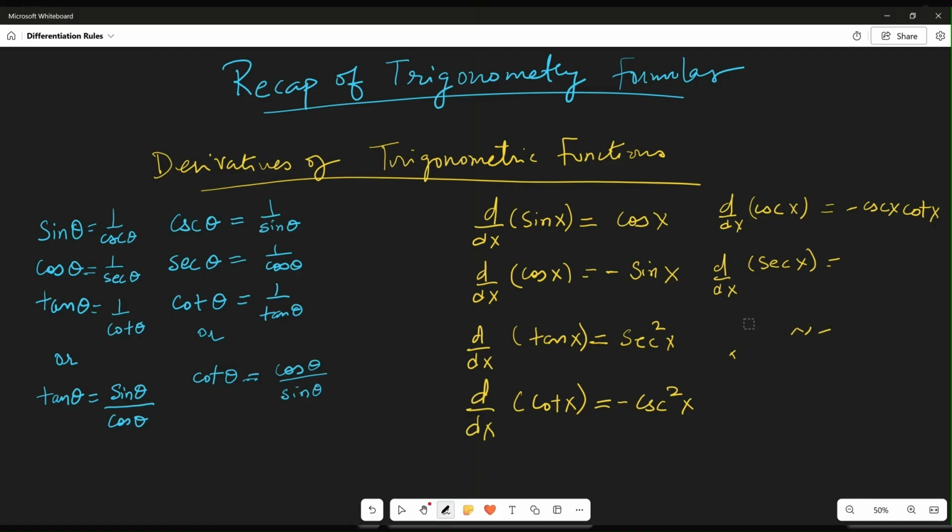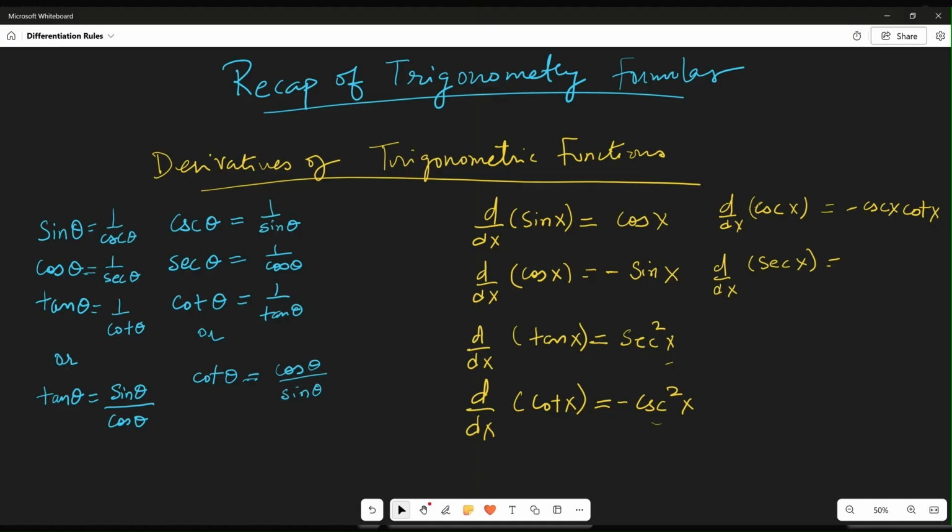And then as tan is secant square and cot is negative cosecant square, the only thing left is that we have to find the derivative of these two functions, right? We have already taken sine, cos, tan, cot, and two functions left, right? There's six trigonometry functions. So the derivative of cosecant is simply take 1 cosecant, since this is co, so negative. Negative of cosecant, and take cot x.